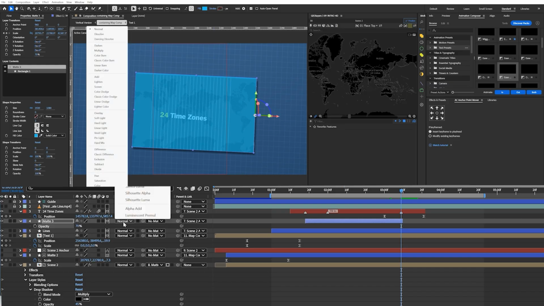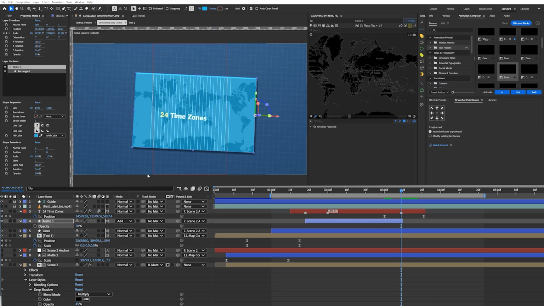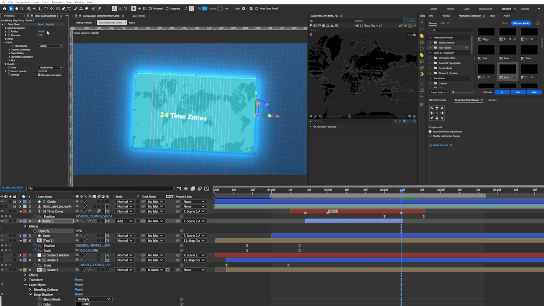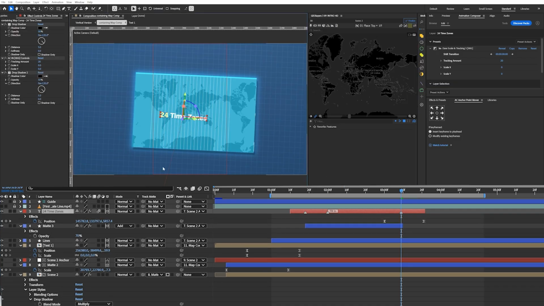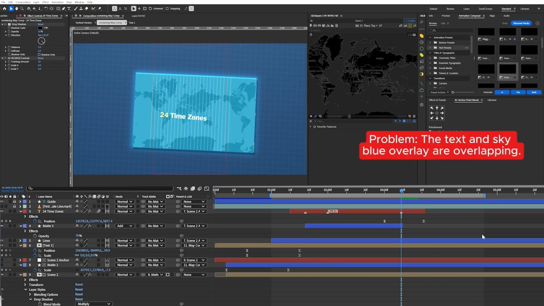And change the mode to add and apply a deep glow, and change the settings in the deep glow to 150 or 0.40. Let's apply a drop shadow to the... So this is a bit too much, I think.